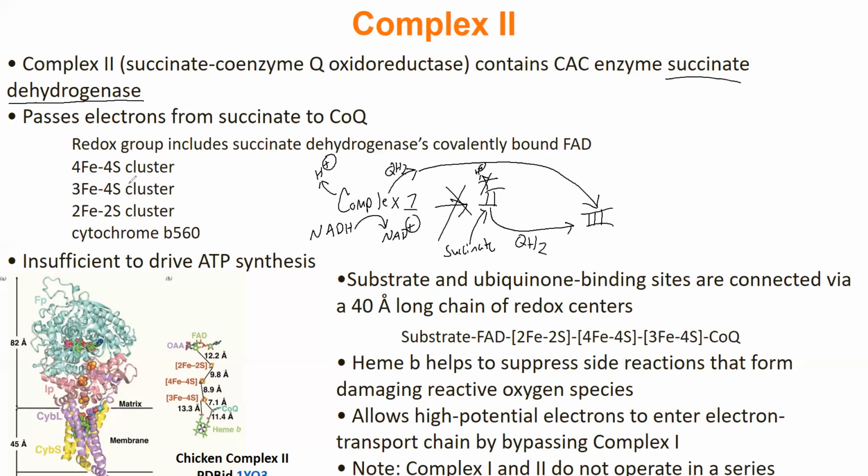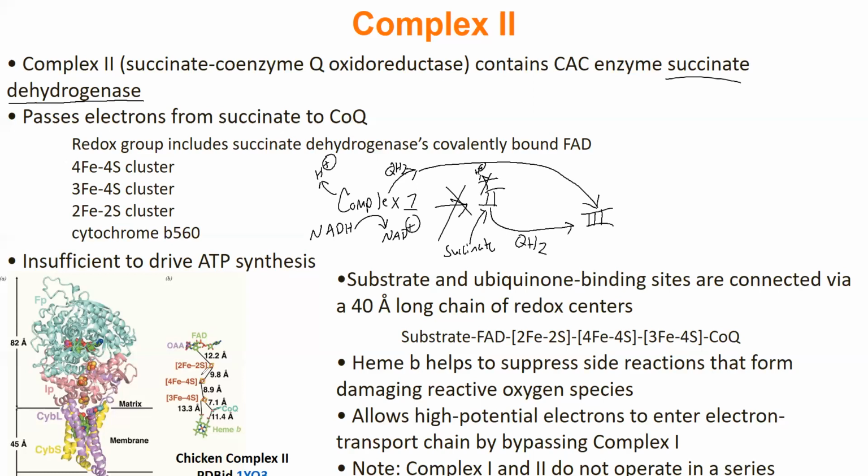Again, like we saw in complex 1, the same type of mechanism is used to pass through electrons. First, we have FAD. And again, FAD is used because it can deal in 2 electrons or 1 electron. What I mean by that is succinate will give 2 electrons to FAD, and then FAD will only pass one of those electrons off at a time. Most molecules can't do that. Most molecules can usually only deal with 1 electron at a time or 2 electrons at a time. FAD is one of the rare molecules that can do either 1 or 2.